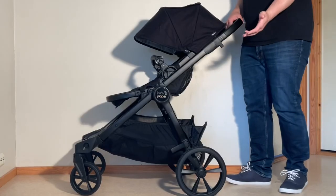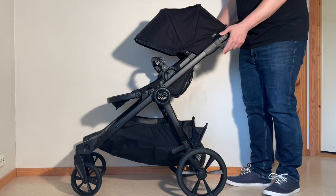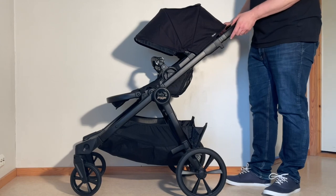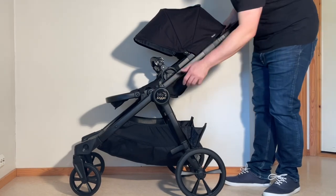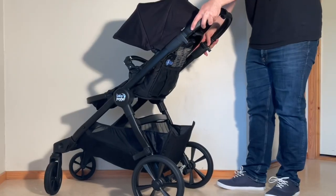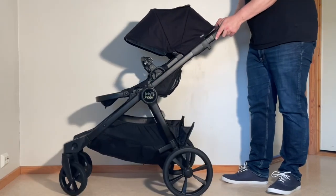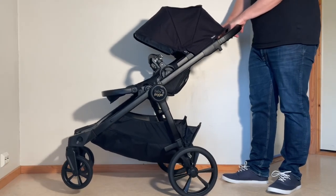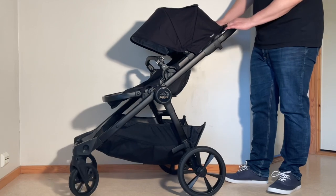As far as the overall feel of using the Select 2 is concerned, the activation mechanisms in general — versus the wider market as opposed to just the previous Select — take a bit more force to use than is common, but feel sturdy and well-fitted. This feeling of sturdiness extends to the overall chassis as well, where the model's thick bars and substantial, reinforced connection points are even borderline chunky feeling, though also durable and free of looseness. Driving-wise, the use of 7-inch front wheels and no rear frame suspension makes the Select 2 very much a city model, capable of tackling rougher urban conditions like gravel, park paths, and cobblestones, but not the best to use off-road. The model's length also makes it a little heavy to steer and tip, in particular in tandem configurations, but also as a single-child model, at least in comparison to some of the better competing tandems on the wider market.